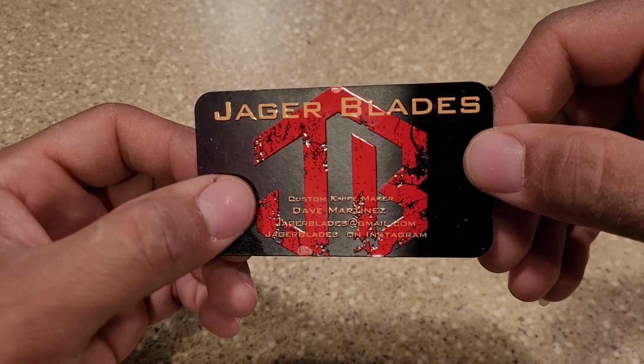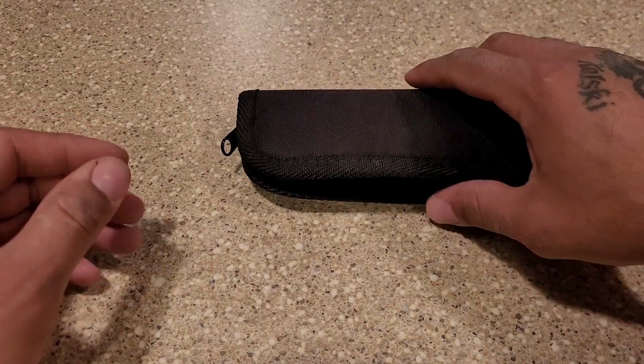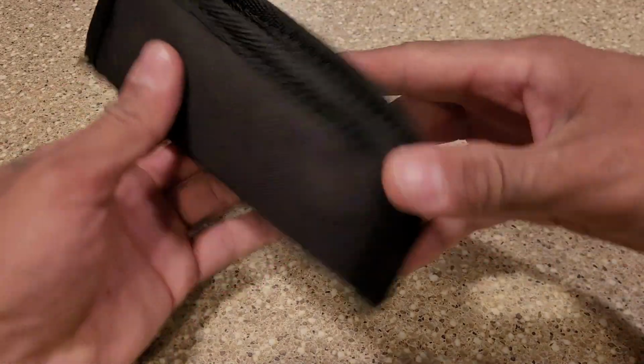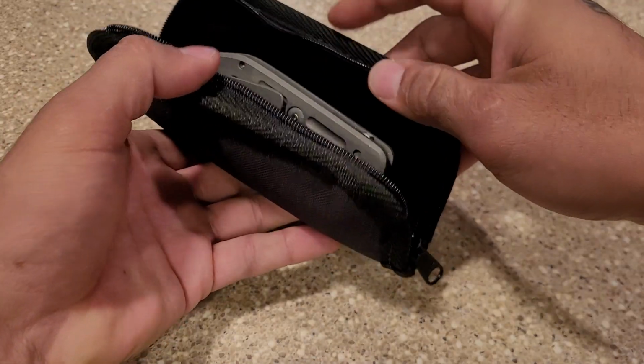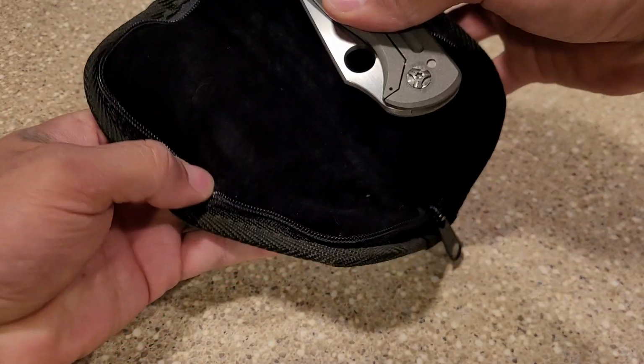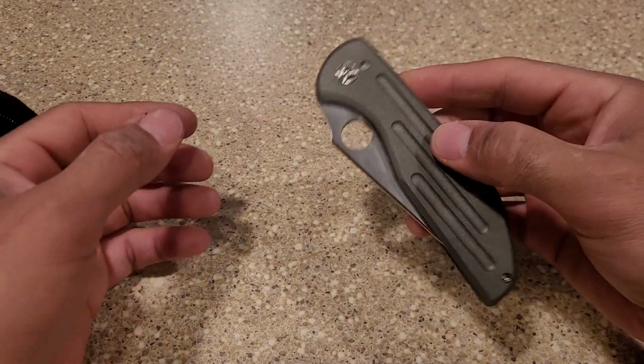There's information. Check him out on Instagram. I believe his books are currently closed. He's trying to go full-time knife maker, which would be great. So here we go. We got a soft case there with some little soft liner, which is nice. And here we go.